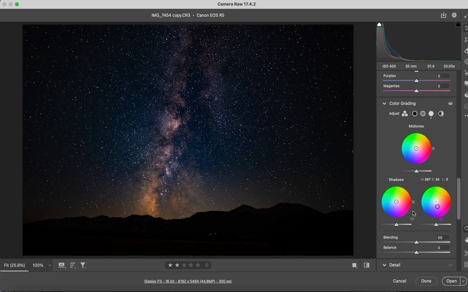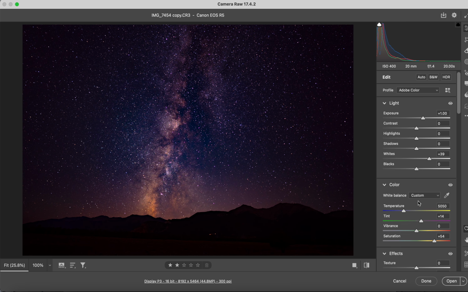So that's probably all I'm going to do there, but I might come down to shadows and do the same. Ooh, now see how the whole night sky is getting that nice purple effect, that cool blue night sky. I'm just going to dial back a little bit, and yeah, I like that a lot. I might come down to saturation, dial it down a little bit so it's not quite as pronounced. And then I'm going to go down to a cooler color temperature. And again, remember that cool look is quite conducive to night skies. So that's about my sweet spot there.